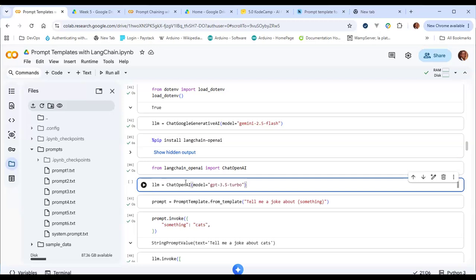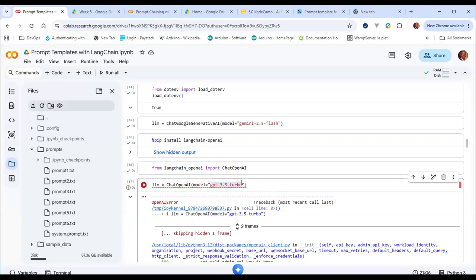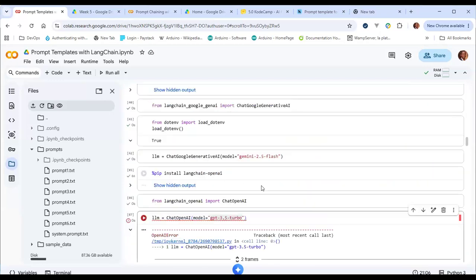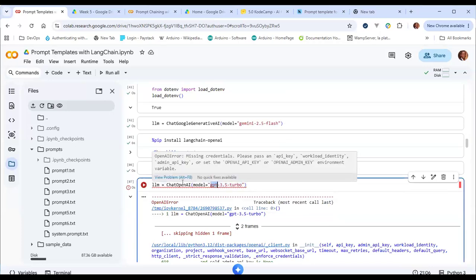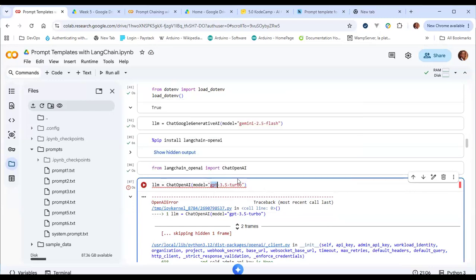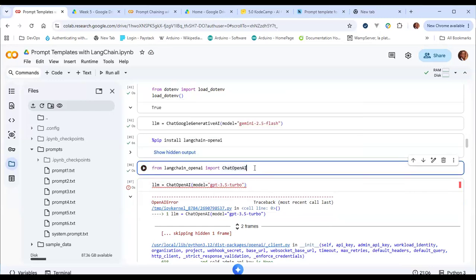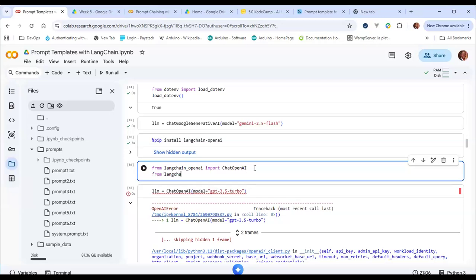Let's just try this first, GPT. Oh yeah, okay, let's use OpenRouter. I'm not sure of that spelling.